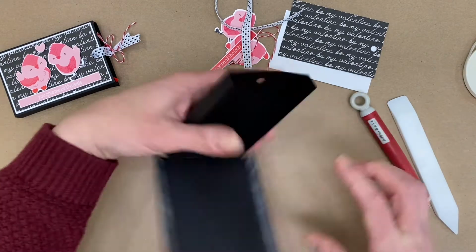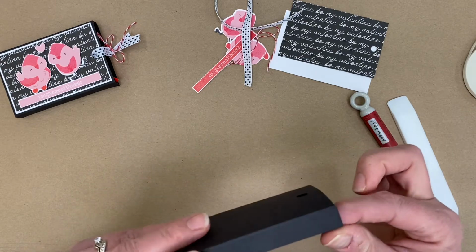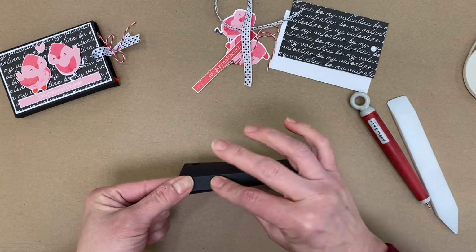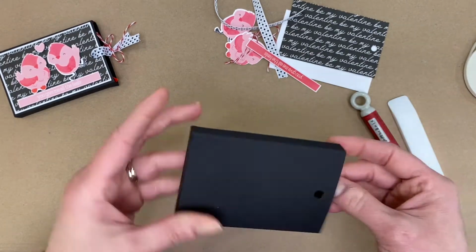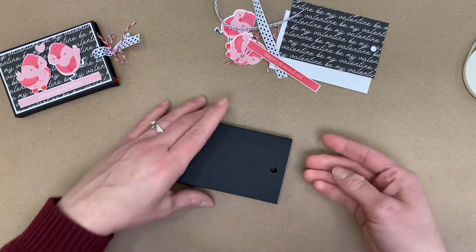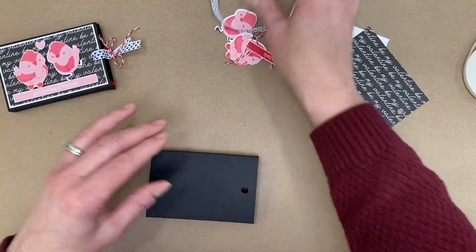All right. So hold those in, fold that down, make sure it's lined up. All right, and now you have this little kind of slider sleeve for your chocolate or whatever you decide to put inside, a gift card. You could also put a piece of paper in there that would slide out and have a gift card on it. That's an option too.